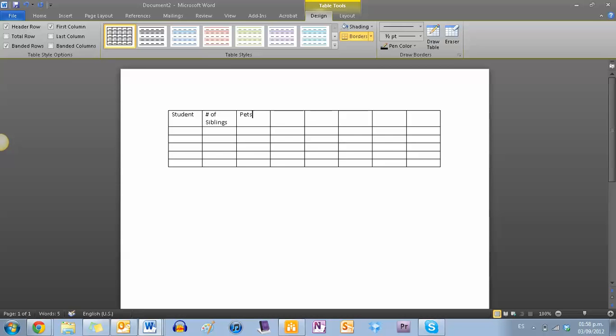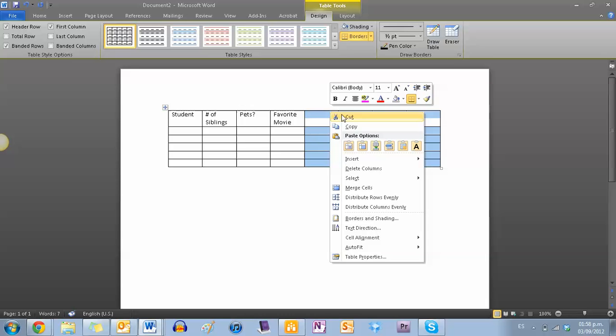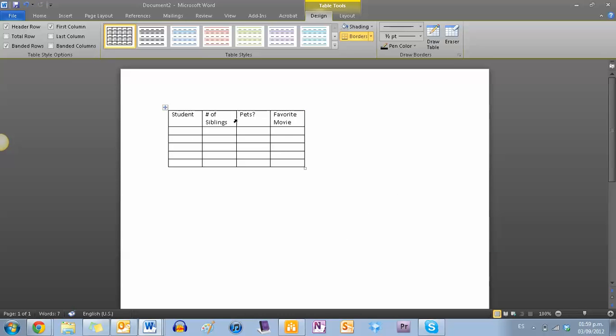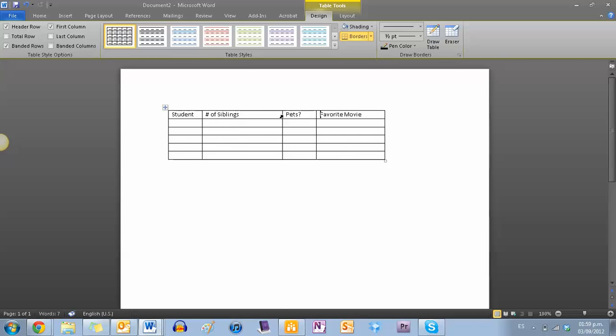Do they have pets? Favorite movie. Alright, and I don't need these, so I'm just going to go ahead and cut those out and delete those. Now that I have a bigger sense, I can play around with the lines, making things bigger or shorter. Right. So I have student number 1.